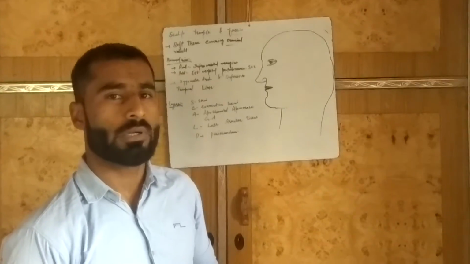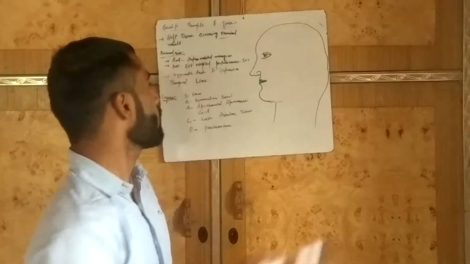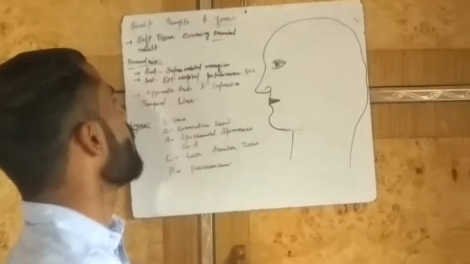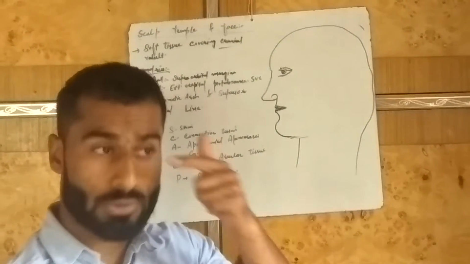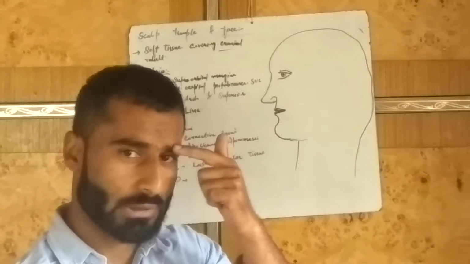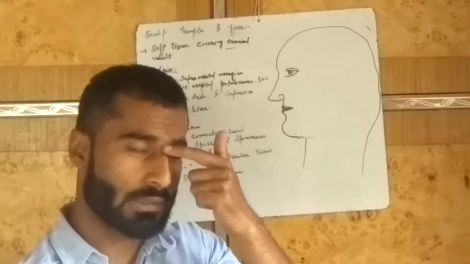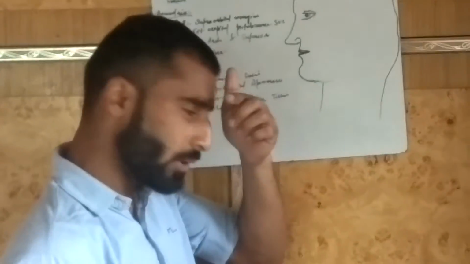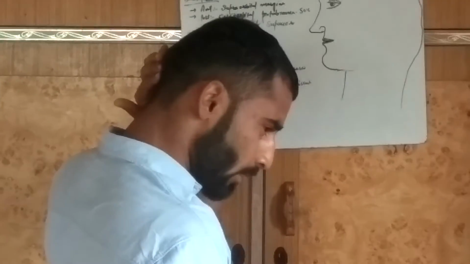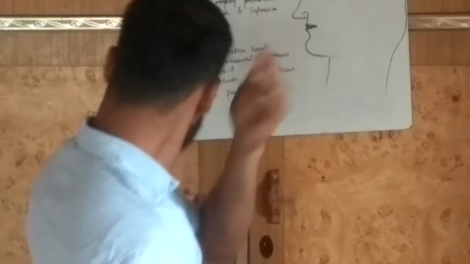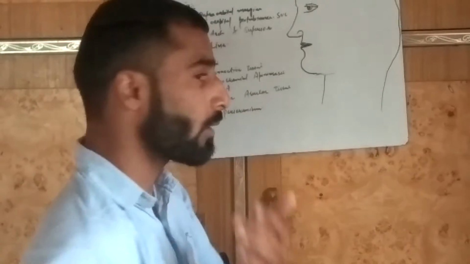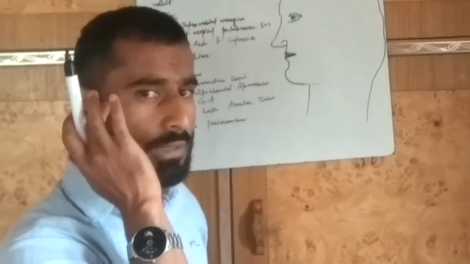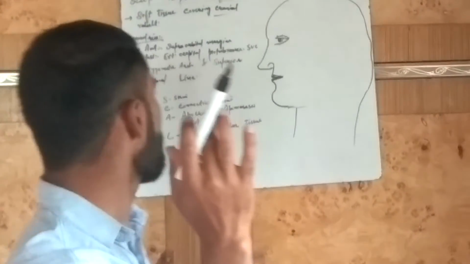So coming to the boundary of this skull, the scalp is anteriorly extending from the supraorbital margins or the supraorbital ridge and the root of the nose, and goes posteriorly. Its posterior margin reaches straight up to the external occipital protuberance and the superior nuchal line. And on either side, it is bound by the zygomatic arch and the superior temporal line.